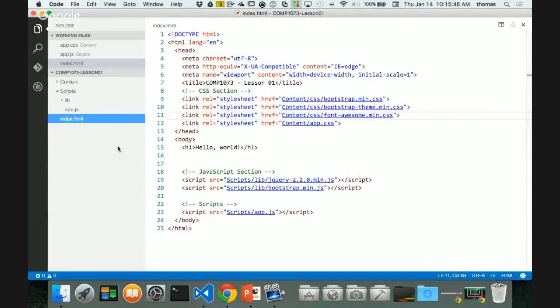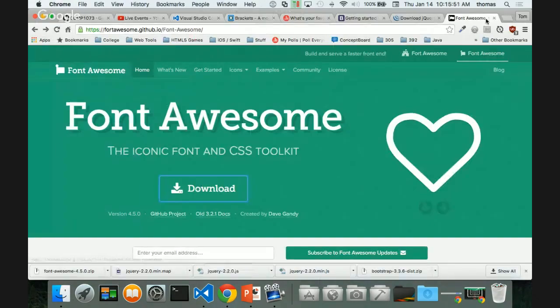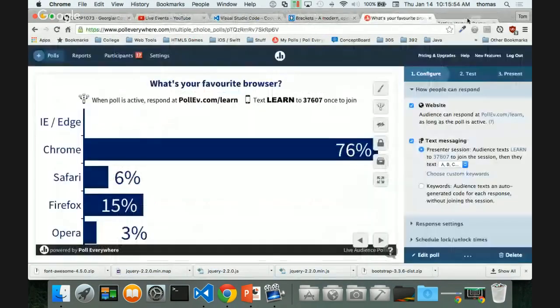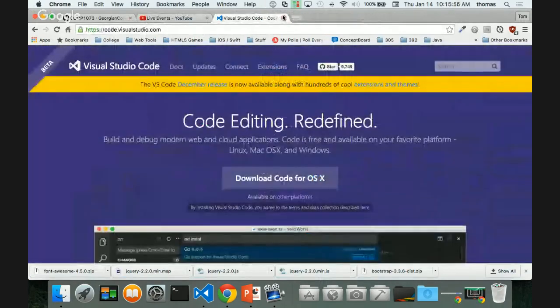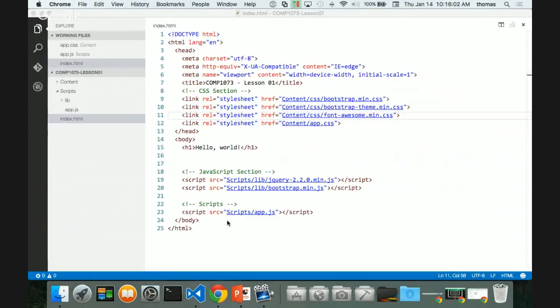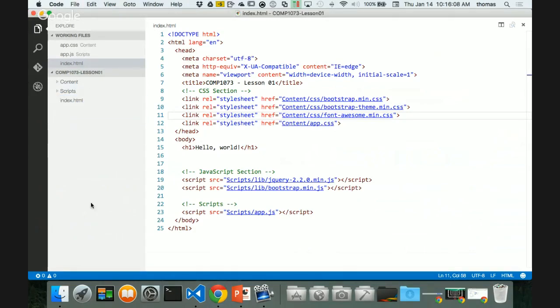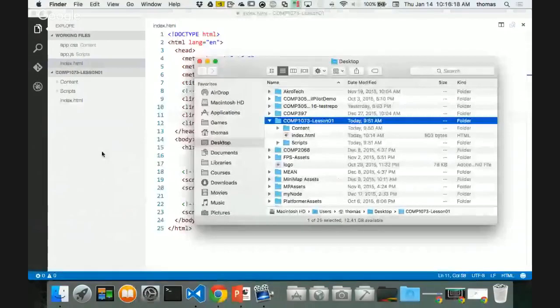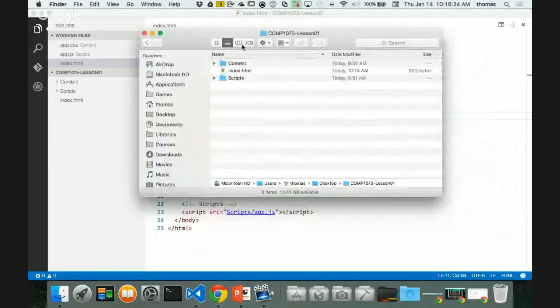So I'm here, and just to make it easy, I'm going to close off everything else, just to clean up my little desktop here for a second. But what I want to do is right-click somewhere down here inside this space, or in your Finder window on Mac or Linux, as an example, and if I double-click on my folder, it'll actually bring it up and you can see my folder structure.